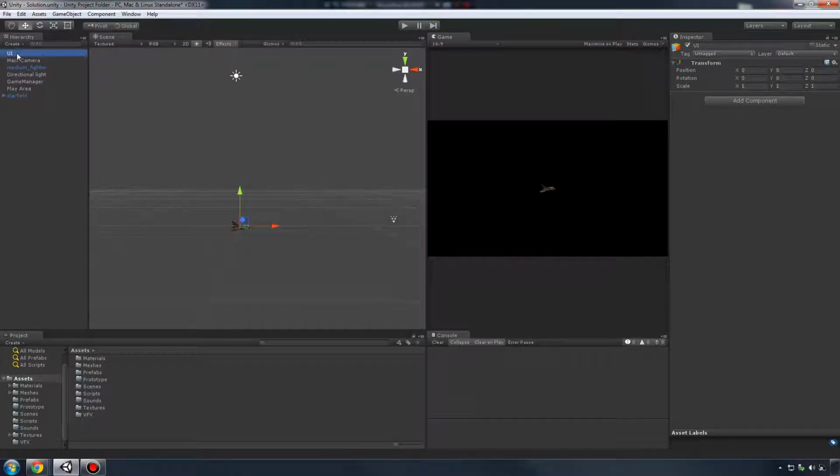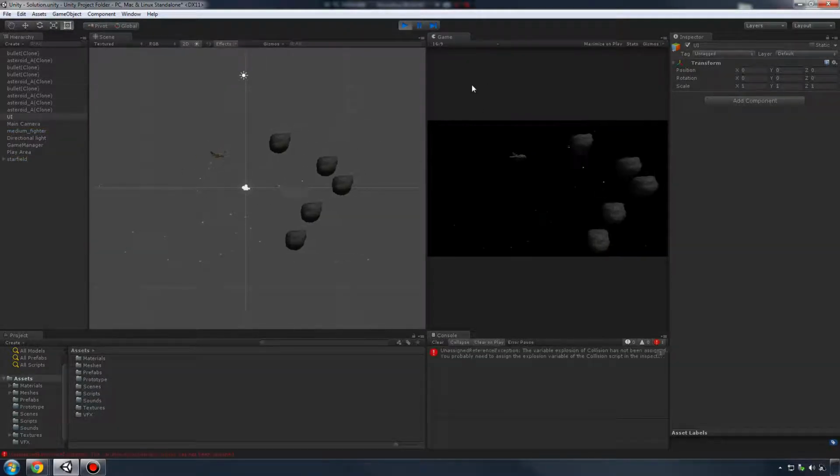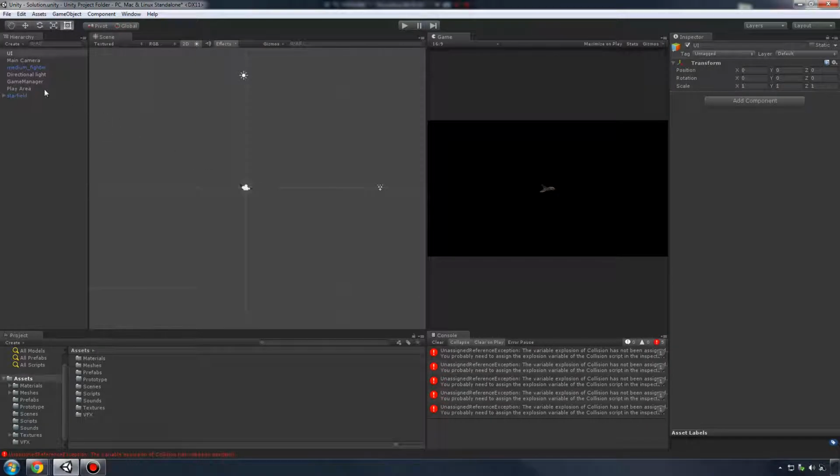Alright, great. First thing we're going to do is, you ever see this little 2D icon up here? We're going to press it. And what that does is it snaps everything into a 2D isometric view. Alright? Notice how everything is 2D within our game now. Doesn't really affect our game scene, but when we're editing it, it'll be useful for our UI.